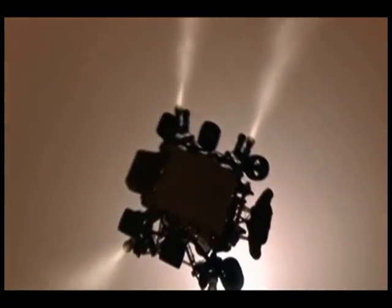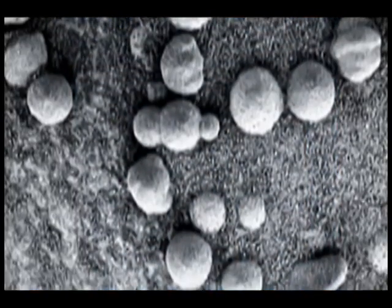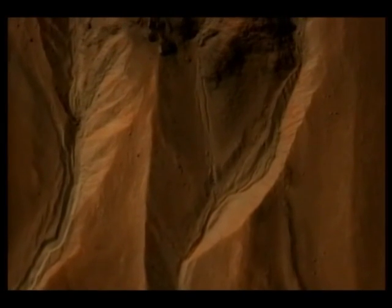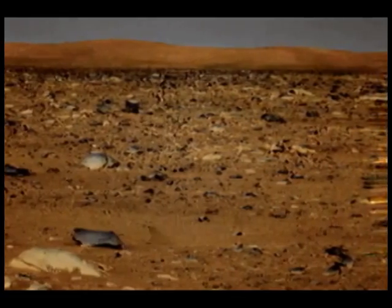NASA's long-term goal is to land on Mars, collect rocks, and bring them back to Earth so that we can examine them in laboratories here under microscopes and look for any evidence of fossils or any other evidence of ancient life on Mars. I'm very confident that that rover will make discoveries that will really change our thinking. Again, every time we look, we find an interesting place. There were clearly environments on Mars billions of years ago that were very much like the Earth. And it's very possible that life may have started there. Again, that would be a fantastic discovery, and that could be coming in the next year or so.